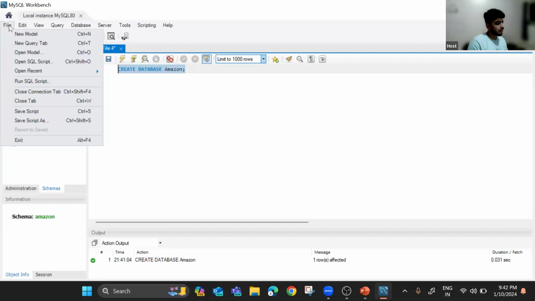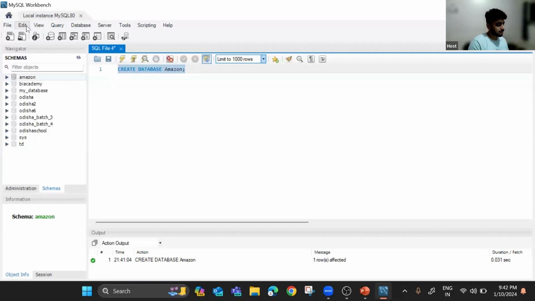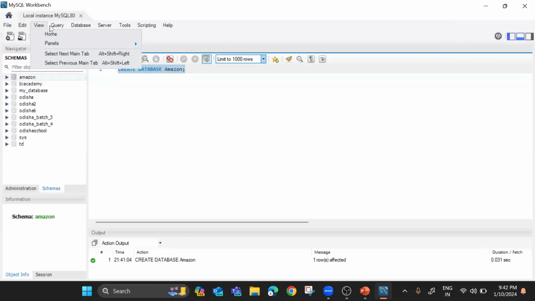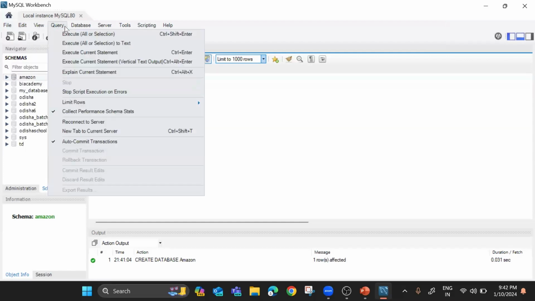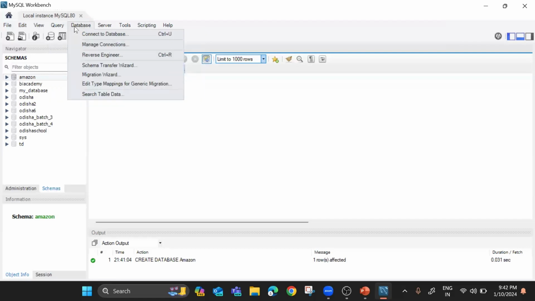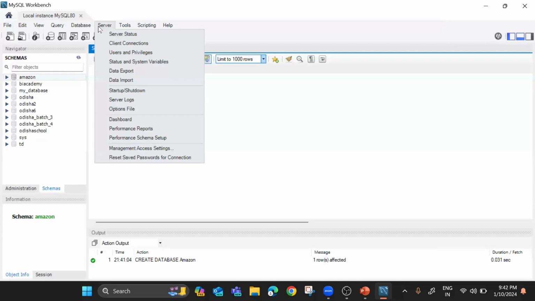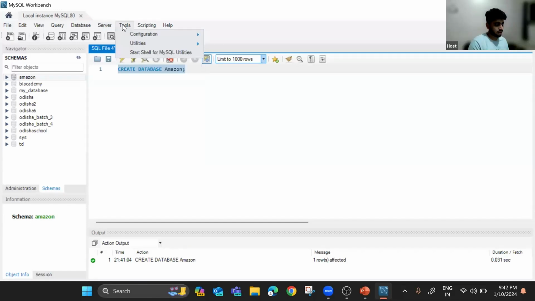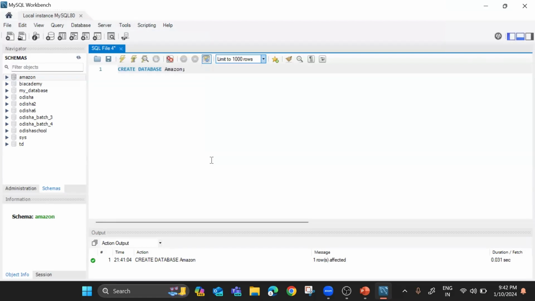Go to File and there you can see Run SQL Script. Try to run it. It is opening a pop-up directing me to another folder. I think something went wrong with your installation, so you need to fix that. Okay, fine. Go ahead.